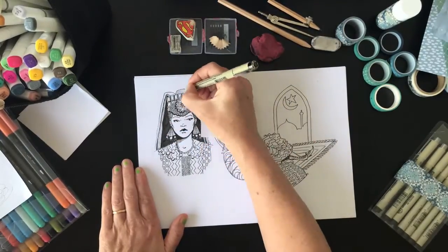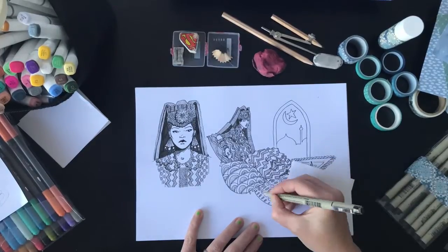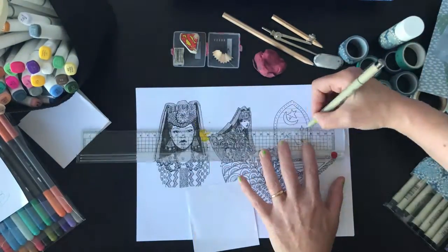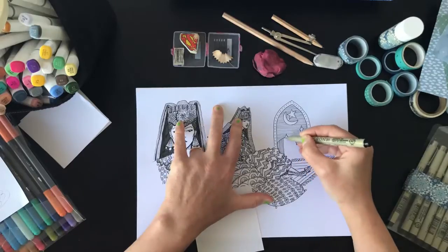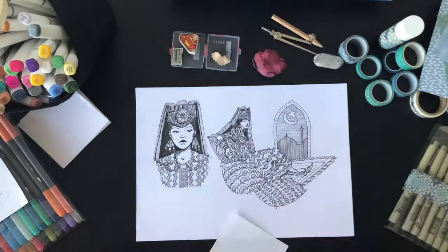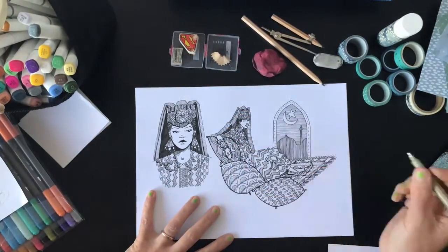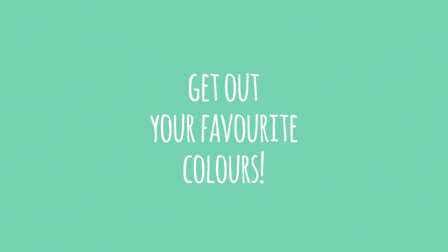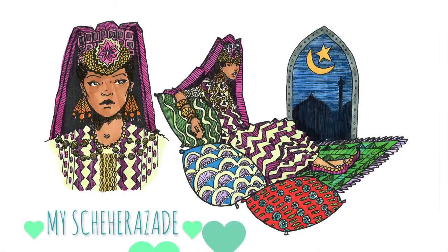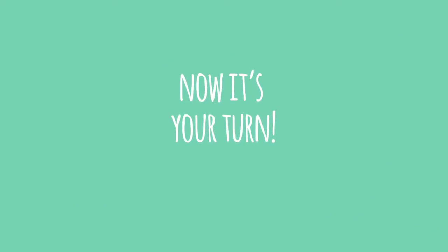Once I'm happy with the main outlines, I start going in with detail — choosing areas for accent, meaning areas to make darker or stronger. I really like drawing in black and white, so I wanted to add loads of pattern. I used a ruler just to set up a few lines to keep them on a regular, even horizontal. I try to use lines going in lots of different directions to suggest vertical and horizontal, which makes the drawing more interesting. And there you go! If you're into colour, now is the time to get them out. I talked a bit about using colour in my other online workshop about designing colour looks — hop over to that for some tips. Now it's your turn, and I hope you've enjoyed this workshop.